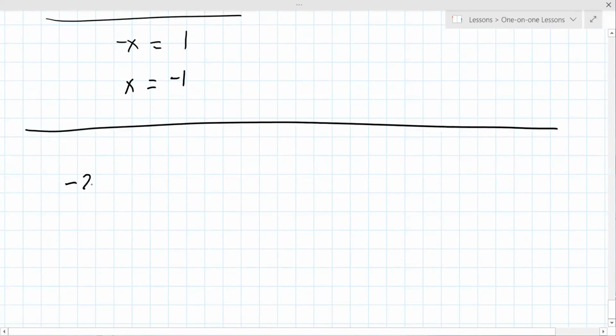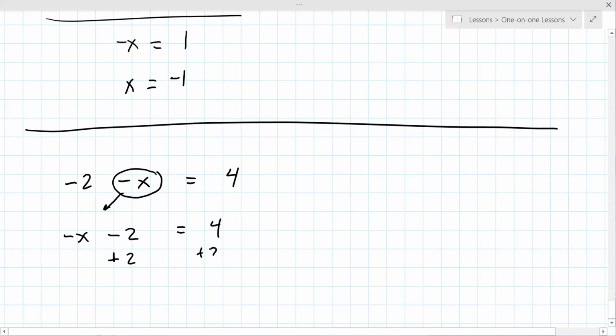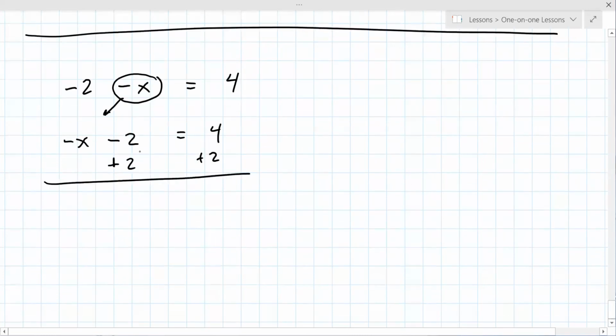Okay, so we're going to do a small variation on this. Let's say it's minus 2 minus x equals 4. This time, this number here is not positive, it's negative, but we're going to do the same thing. We're going to rewrite this where this comes in front, minus x minus 2 equals 4. And then you're going to add 2 to undo the minus 2. You add 2 after you get down here. And then you divide both sides by negative 1, and you get x equals minus 6. The only change here is I put a minus out front. It just means it moves here, which is totally fine.